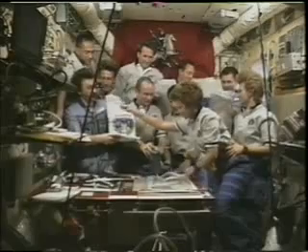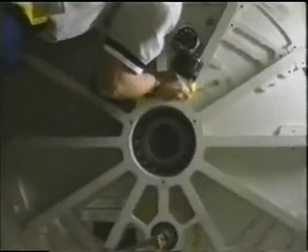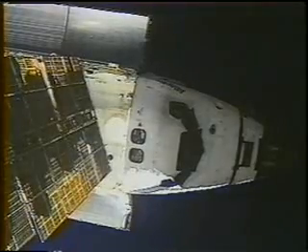All good things had to come to an end. We worked very well together on board — so efficiently we had time to have meals together — and then we had to say goodbye. This was a much more somber occasion than we'd had on docking day. It was actually fairly quiet until we decided it was time to start saying goodbye and working our way out the door. There was no great rush, and luckily the ground gave us all the time we wanted. The hatch closing was quite a sad time for us, very quiet as opposed to the very noisy time when we had docked.